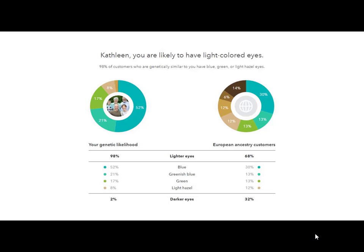They break it down: blue 30%, green 13%, greenish-blue/green 13%, light hazel 12%, darker eyes 32%. So they give you a range rather than a definitive answer. In my family — my mom and dad have brown eyes, and blue is recessive, but I have blue eyes. Both their mothers have blue eyes, so 25% of my DNA comes from each grandmother. Two recessive genes got together and I have blue eyes. From a genetic point of view, there should have been a one-in-four chance I would have had blue eyes. I'm the oldest of seven — first has blue, last has blue, everybody else brown. We almost fit the model.